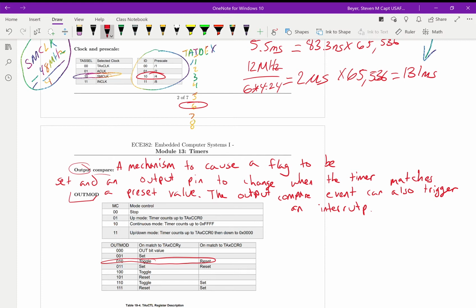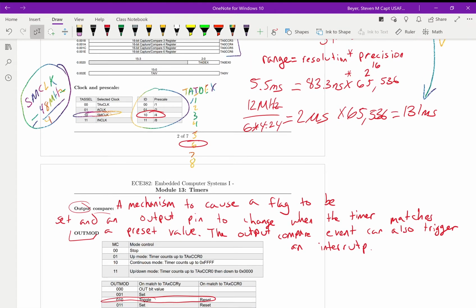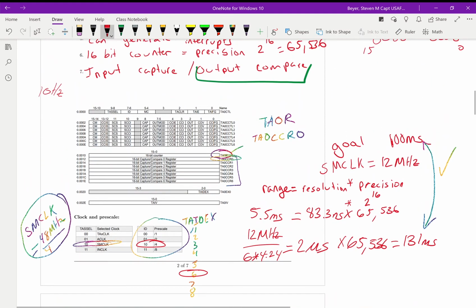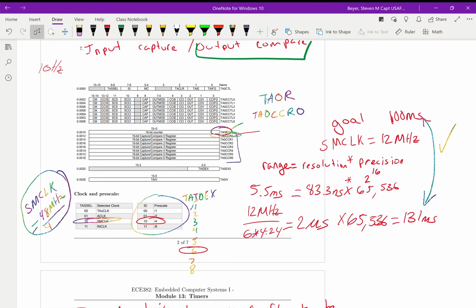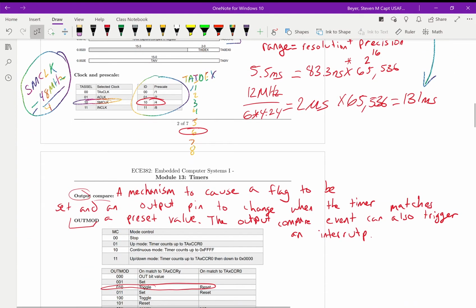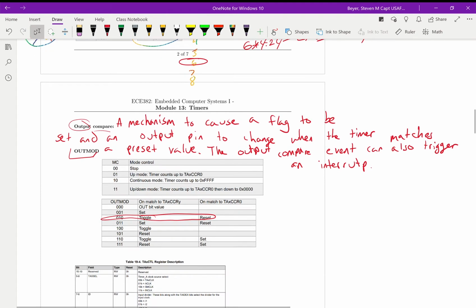And all we have to do to set this up is set up the right timer, set up the duty cycle or the period that the timer is going to operate at, and then set up the compare value. And that's what we're going to see with the CCR0. And that's pretty much it. So pretty cool. And then the other benefit is the output compare event can also trigger an interrupt. This is how we're going to start.